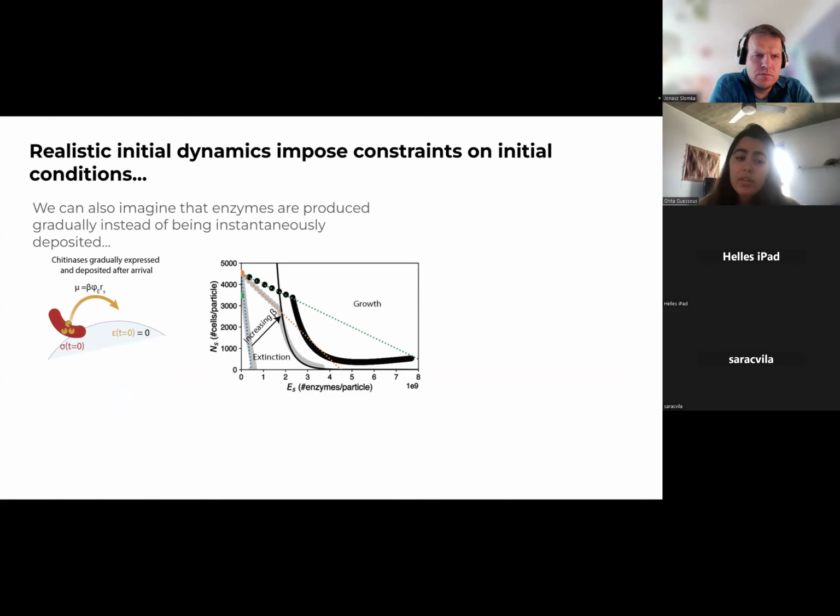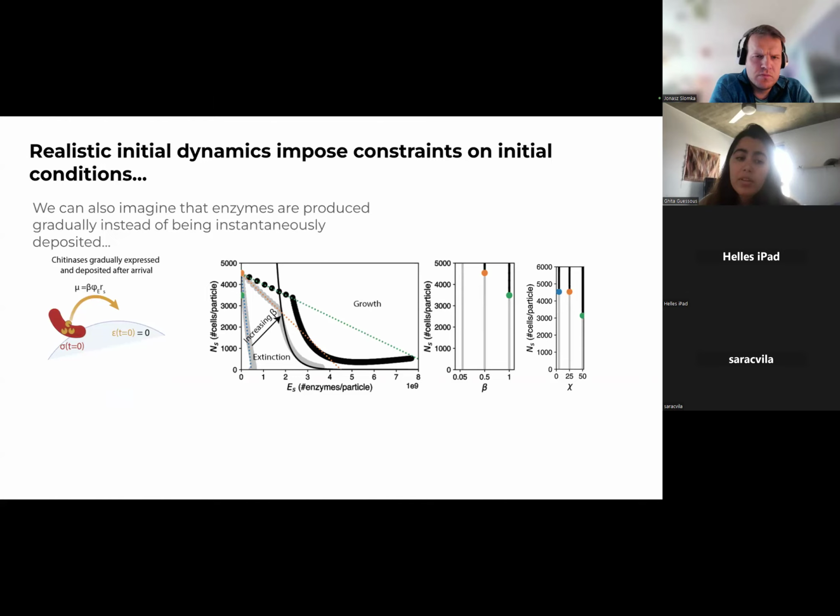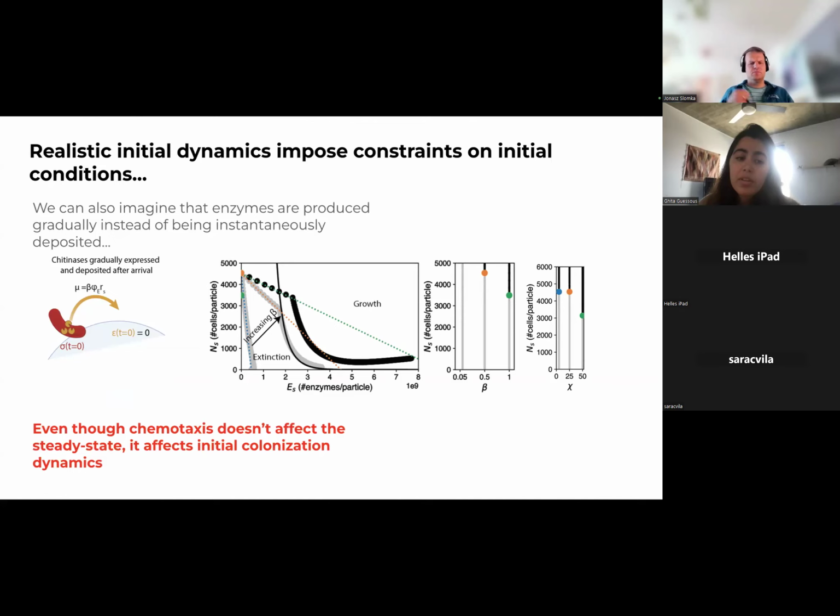We can also play out how chemotaxis might affect things. One interesting thing is that chemotaxis does not affect the steady state, but affects the initial conditions. We have this gradient of imbalance of the field. And so if we have concentrations that have specific gradients, the cells can navigate back towards them.